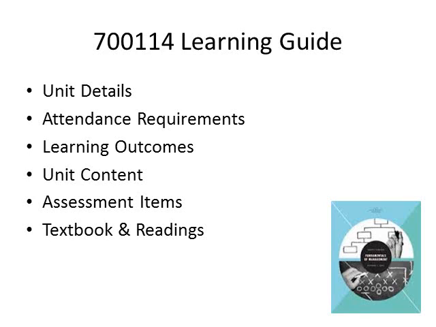The learning outcomes are the important elements of what's to be covered in the unit, and for this particular unit there are five significant learning outcomes. First, to recognize the functions and complex nature of modern engineering business management. Second, to recognize the role, abilities, and core competencies of the engineering associate in those engineering businesses. Third, to understand the principles and processes of modern engineering business management and identify key areas of management in SME businesses for further improvement. Fourth, to integrate and apply the principles learned to solve complex engineering problems and become an effective leader in the marketplace. And finally, to explain the internal and external environment of business and formulate business strategies.